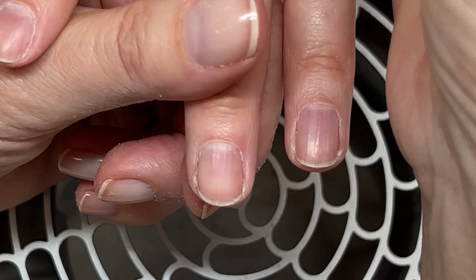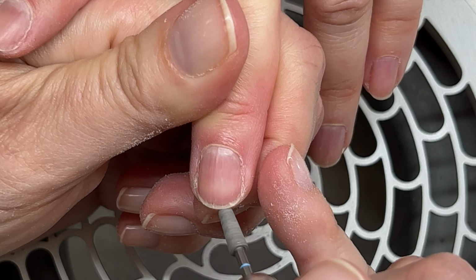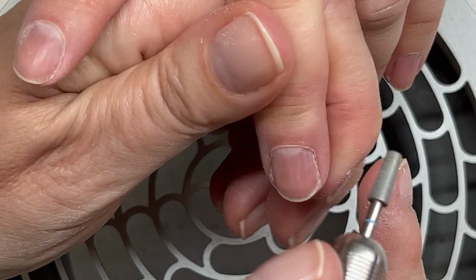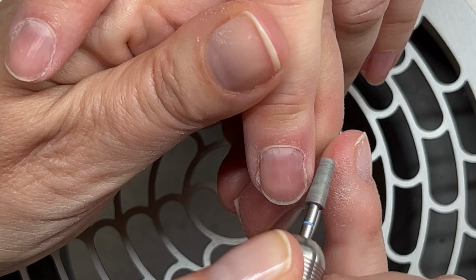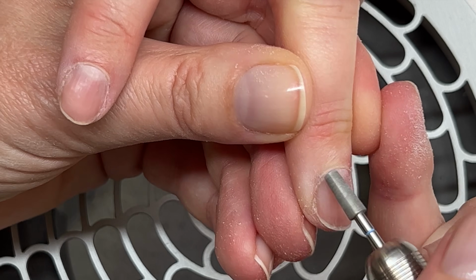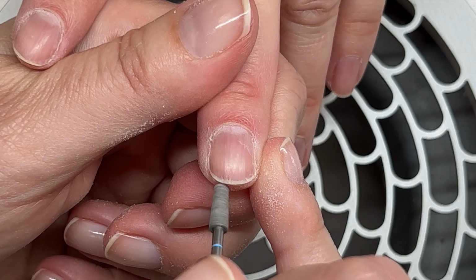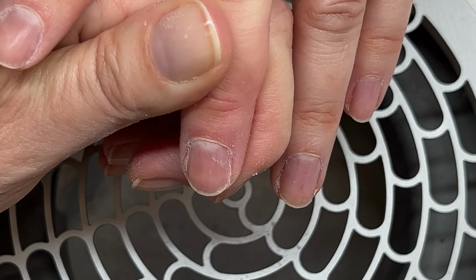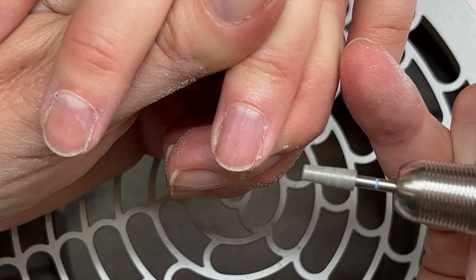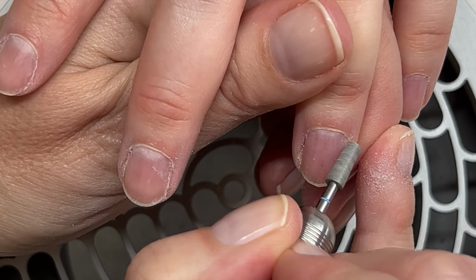And let's not forget that oils have antioxidants. I'm going to link an article below, and if you're into science, or if I have a scientist watching this, because I'm definitely not a scientist, please read that article and tell me what you think, because it suggests that nail polish can very quickly oxidize the keratin in a nail plate. But that can be prevented to a degree by using an antioxidant before, I guess. This is interesting because I think I see less damage when people are using oil consistently. So oils are not only for hydration, they also have antioxidants. Maybe that's why oils are helpful to prevent nail surface damage as well.